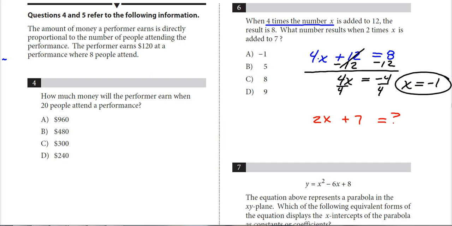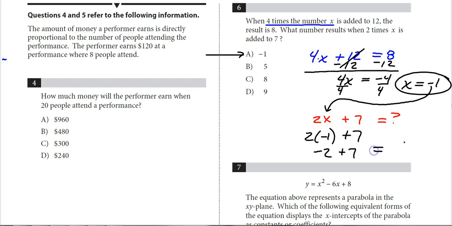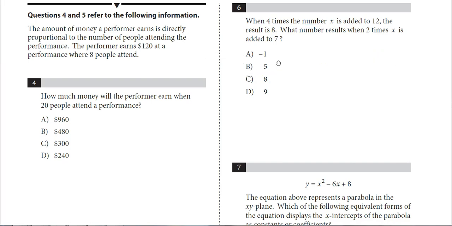Well, be careful. Do not choose negative 1. They do this all the time. They try to trip you up. They make you solve the first one. You're in a rush, and you look over and see the negative 1, and you circle it. But we didn't answer the second part. What about when we take that number and we jam it in the second equation? So 2 times negative 1 plus 7, well, that's a negative 2 added to 7, which is positive 5. So the correct answer is actually B. The most common mistake there would be to choose A after solving the first equation.